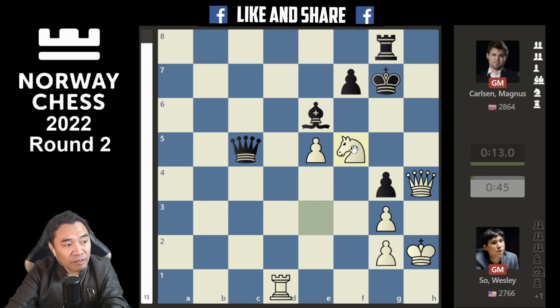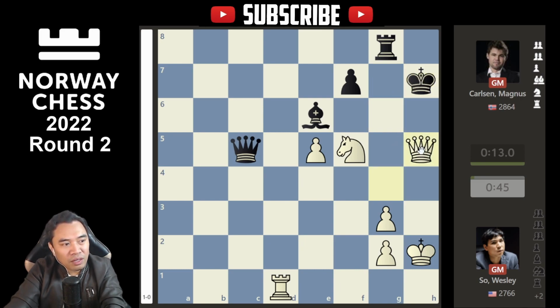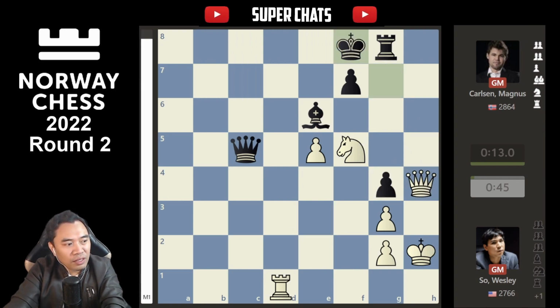Wesley played knight f5. Excellent move, a sacrifice with check. Then Magnus is forced to capture the knight. Otherwise, if he plays something like king g6, then queen takes g4, king h7, then mate, queen h5 check. Checkmate. Then if king f8, then we have rook d8, also checkmate.